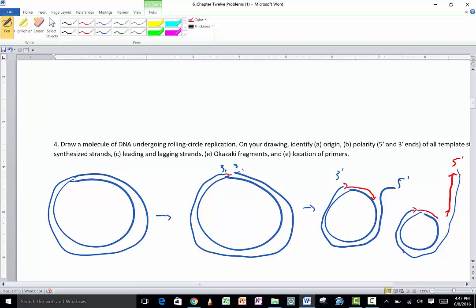And then eventually we'd get both strands copied. So that is the rolling circle model. I don't think we have Okazaki fragments and all that stuff in here. It's just kind of a continuously synthesized thing.